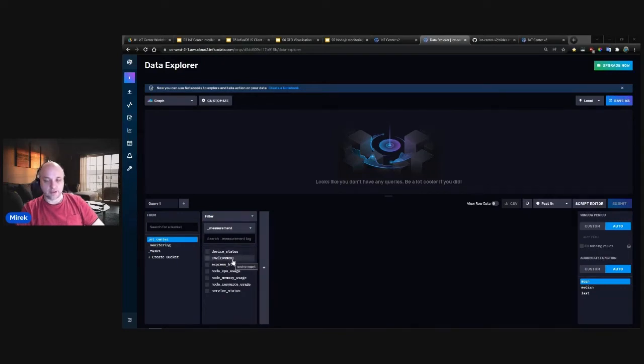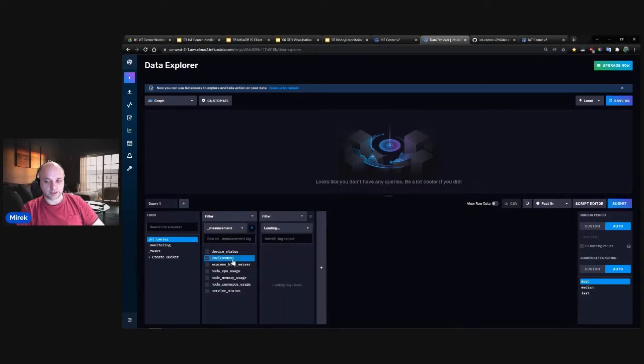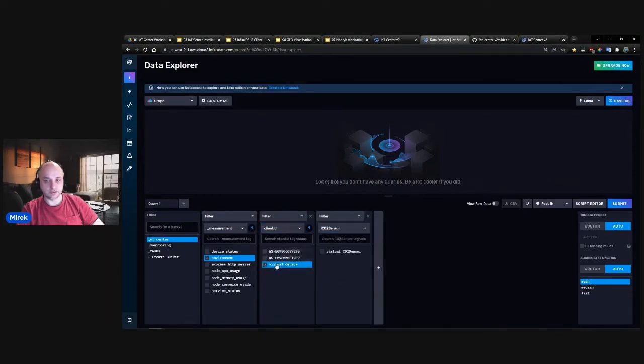The second, we need to select the measurement. In this case, it's a measurement called environment. Then this is the filter. Now we're gonna filter the device ID. So the client ID equals virtual device. In your case, you will have there only one item. In my case, I got 3 because I also have IoT devices connected to my IoT Center instance.